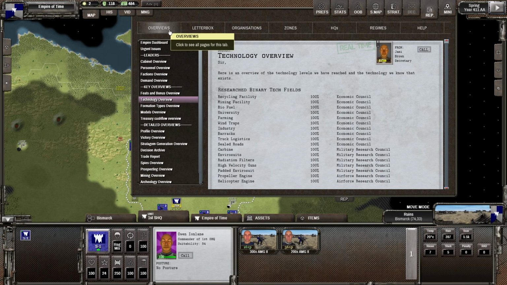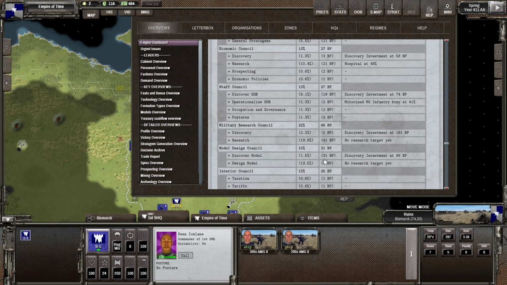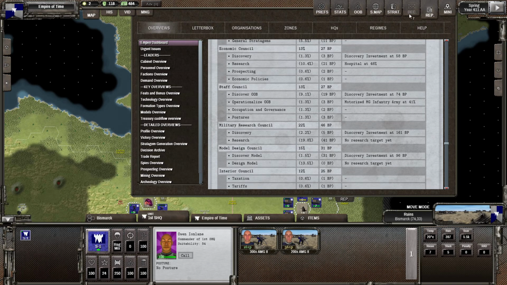Let's look here at the overview. We go down to our Empire dashboard. We can see that here. Model Design Council. We're spending 31 points per turn. We spent 96 right now. I don't know if that means that the helicopter is ineligible because it was in the middle of that, or if it did now have an equal chance of finding a helicopter engine or a helicopter model. We'll see what happens here. Okay, so that's that.